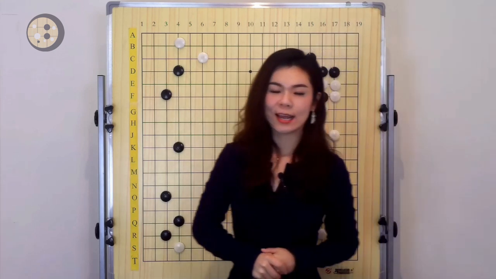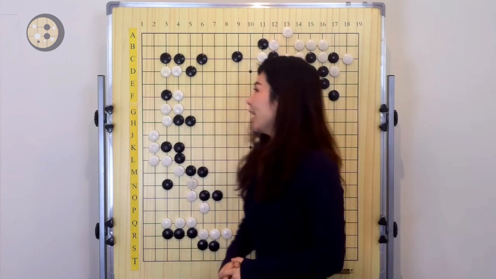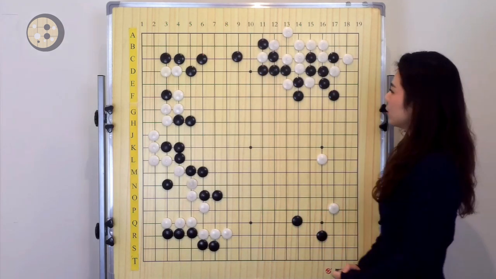Alright, so now let's look at the next mistake. The next mistake is played by 1 to 9 Kyu players, which is a bad ladder breaker. And here is an example. So now it's white's turn.